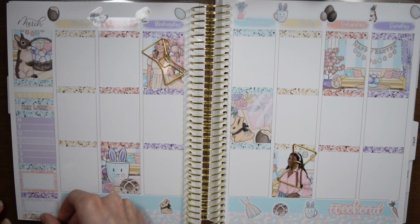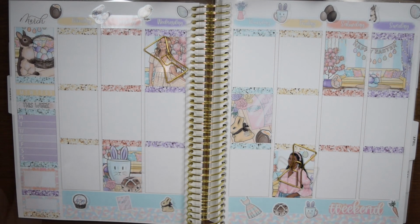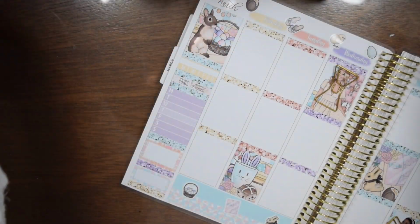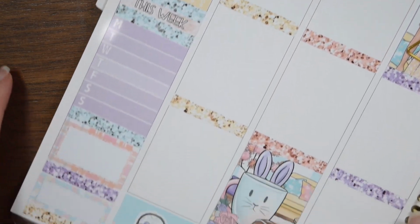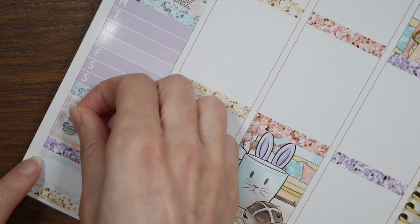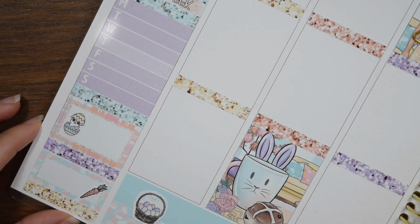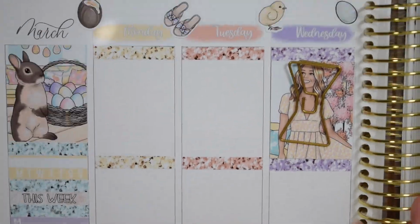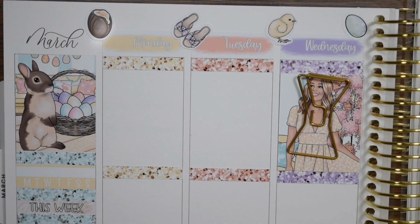The reason for this is that this was the week we really started referring to Clover's pill time as her, quote unquote, snack time. And then the carrot icon is to represent that we're kind of dangling her along, like a carrot on a stick like you would with a horse, I guess, in the cartoons. So those are those doodles right there. And now we can get into the day by day and I can stop rambling about my opinions on the state of people's psyches. I don't know.